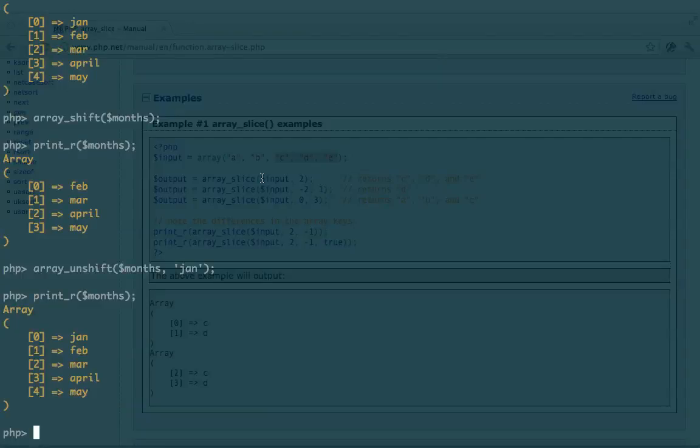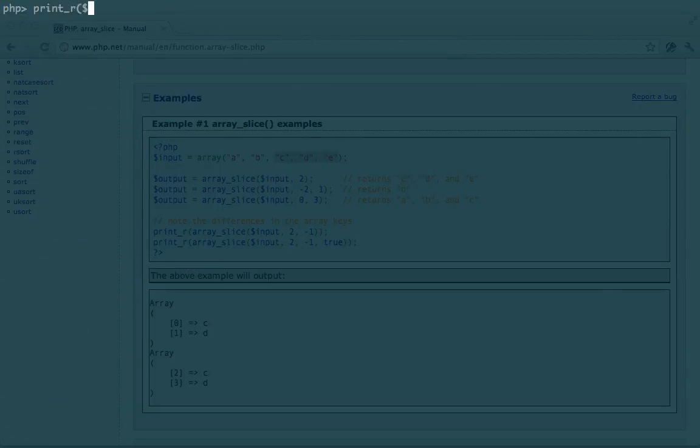If we test this out in the terminal, let's print_r months, see what we have at this point. Okay, and now let's say we want to take from April and on. Well, we would do array_slice, months, and where do we want to start? We want to start at April. So you would do 0, 1, 2, 3, and they provided that value for us. If you have trouble with the idea that they're 0 based and you keep having to manually count, just subtract 1. It's the easiest possible way.